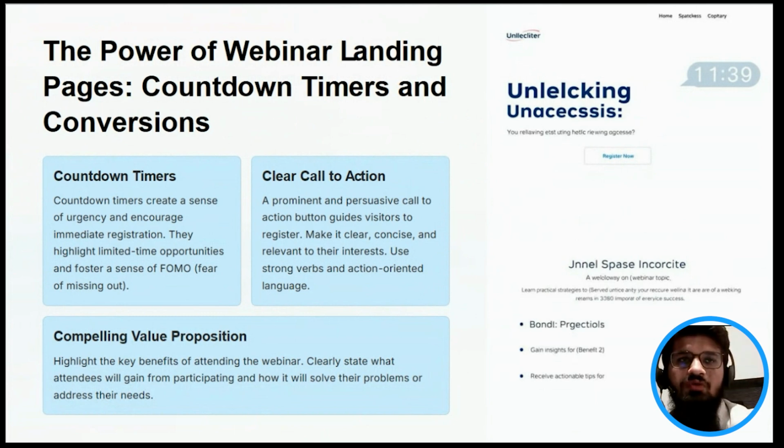So for example, if you are unable to increase your leads, this is the webinar that you need to look out for. If you're unable to manage your expenses and you don't understand where your money is flowing out, this is the webinar that you need to attend. If you're unable to manage your time and you have recurrent tasks and you're unable to give your business the time it needs because you're so consumed with this recurrent task of management, this is the workshop that you need to attend to understand automations. So on and so forth. Using the solutions to craft up the pain points and then using them as compelling value propositions. And these can also be used as a hook.